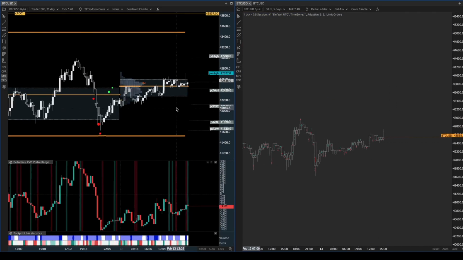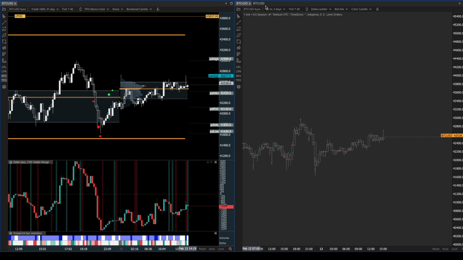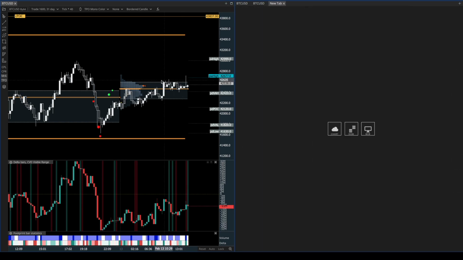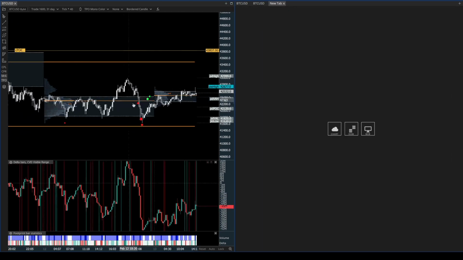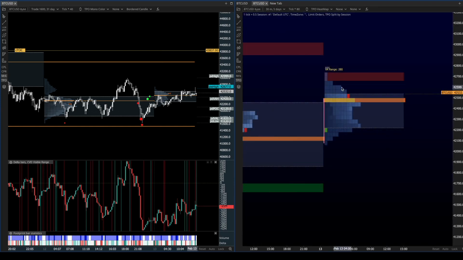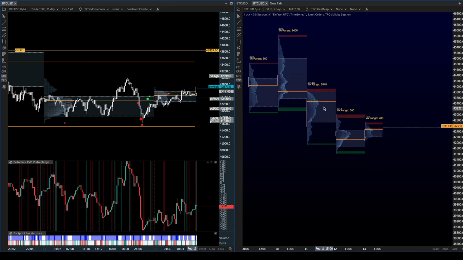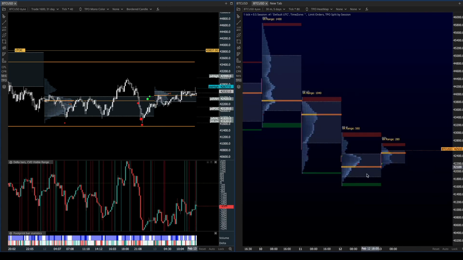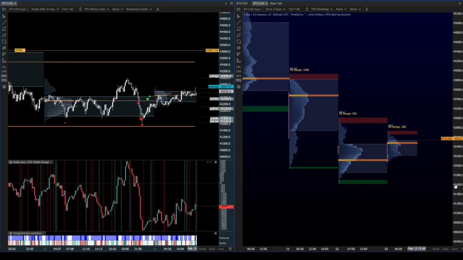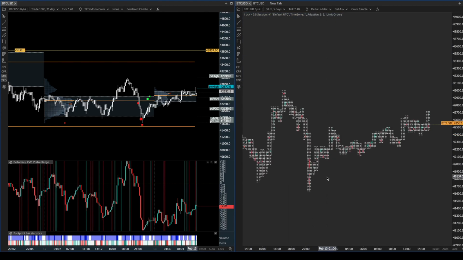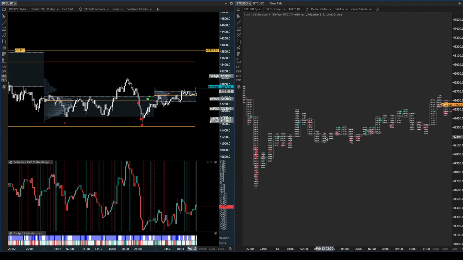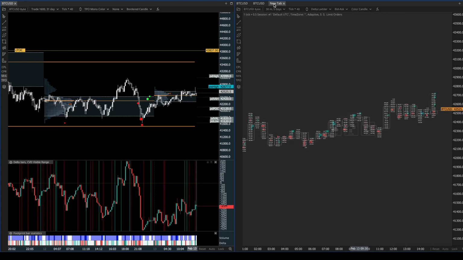So then what you want to do is, for example, for this same window, because obviously if you are day trading, you will be mostly stuck to this chart. Your TPO levels during the day are already marked. If you have any composite profiles, single prints, or poor highs or poor lows, you mark them before your trading session, so you don't need to look at it much throughout the day. With footprint, you only look at it when you actually want to be trading, so the footprint doesn't have to be there all the time either.